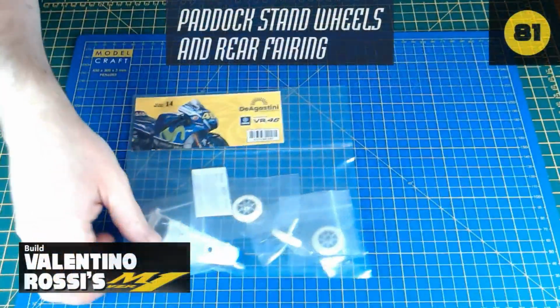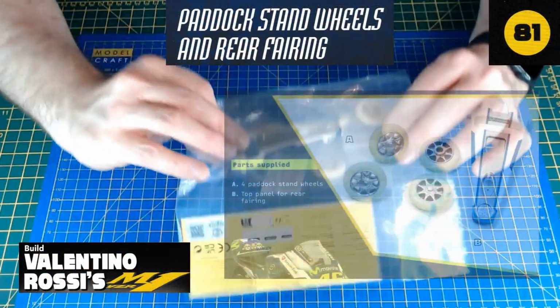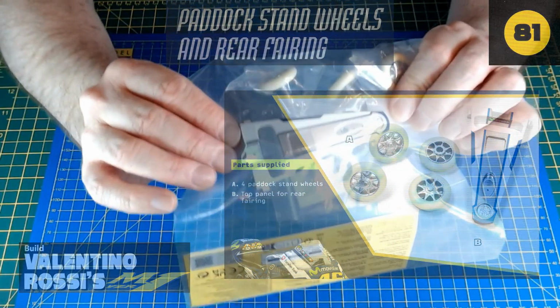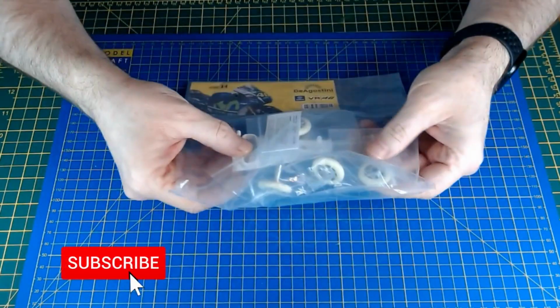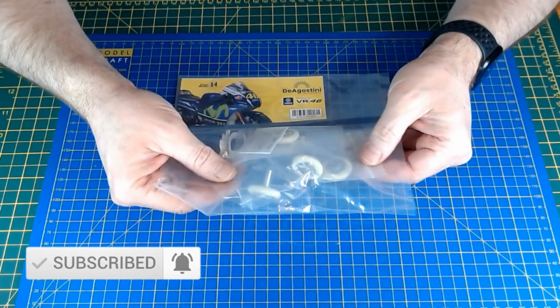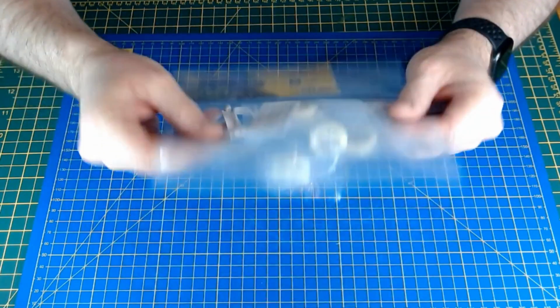Okay, so the parts laid out here for issue 81, well, the parts we get in issue 81 anyway, are the paddock stand wheels and part of the rear fairing. I don't know why, random in this one. But once again, it's staying in the packet because we're not using it on this particular issue. Yeah, going to keep that in the packet.